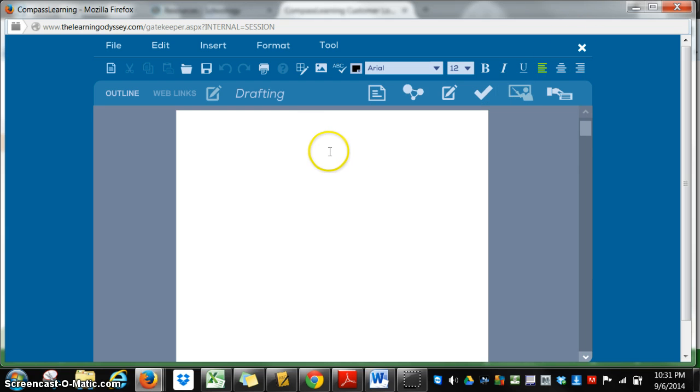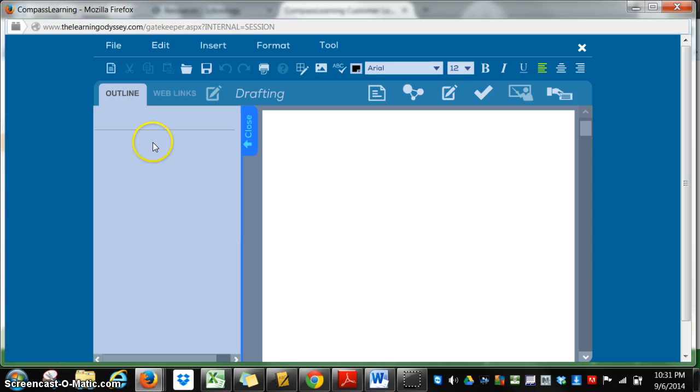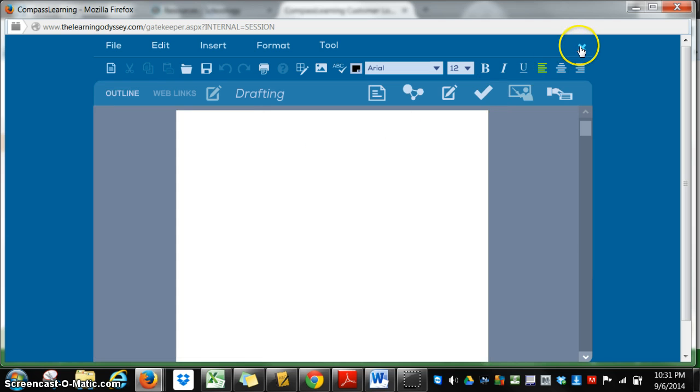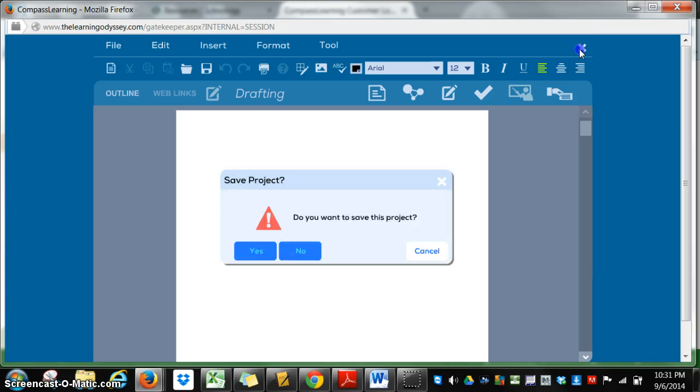This is also what it'll look like when you're working in the language arts section. Oftentimes this will pop up. It'll ask you to click onto a web link, and so you'll have to click here and open it up, or you can click here, and oftentimes those different links will show up here, and then you have to click on it. I'm going to close that. So if you're working in there, that's what it's wanting you to do. Remember, you have to click here when you're all done, and then you'll be done. It'll send it to me.